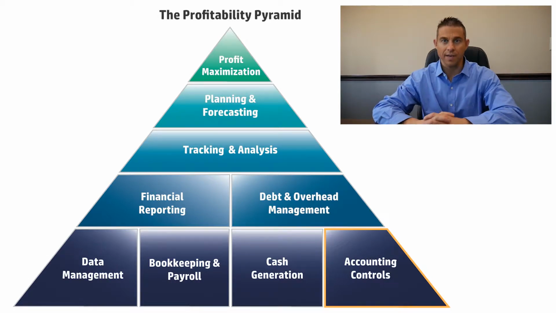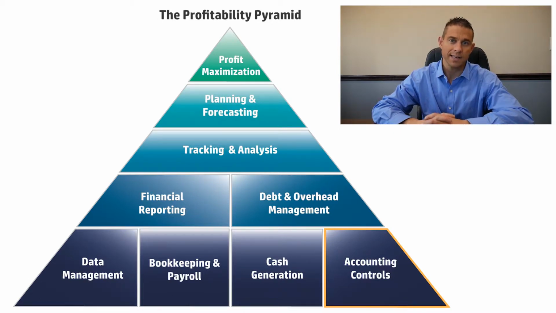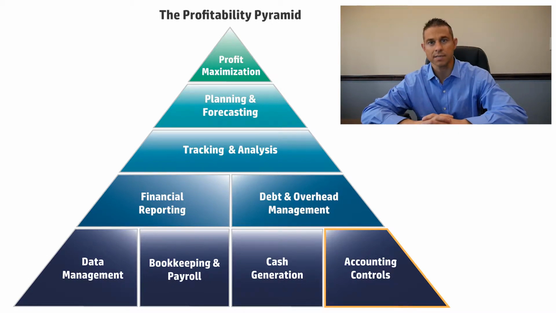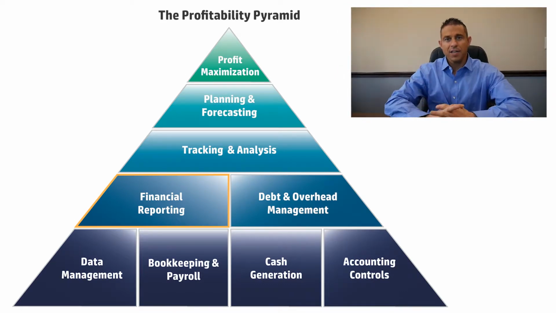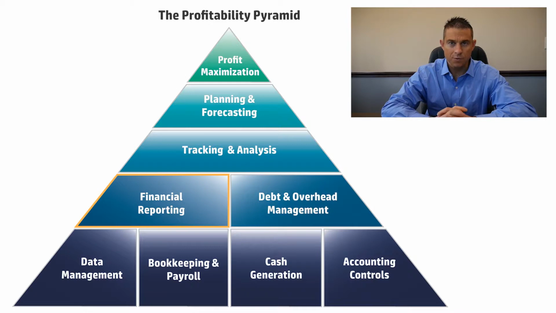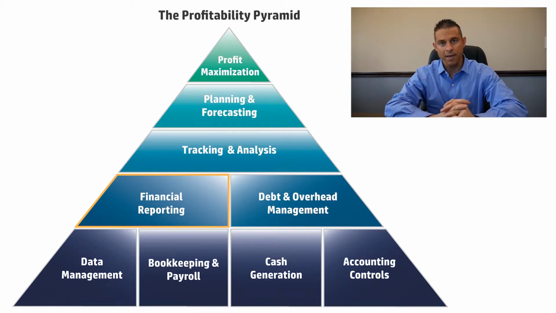Now that we have built the foundation of the profitability pyramid, we can now go to the next step with our quality numbers to look at the financial reporting elements of your practice. The financial reporting component is where we take the numbers that have been part of your bookkeeping and accounting that you really have not seen as a whole in the past, and start to take those and place those where you can identify the strengths and weaknesses of your practice.